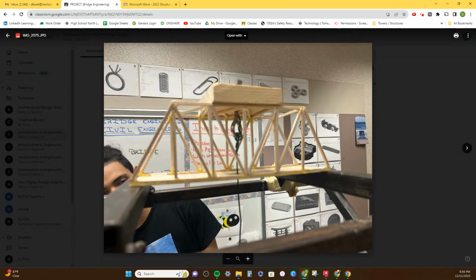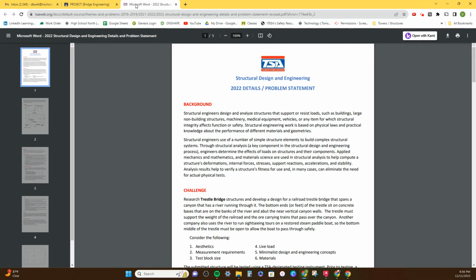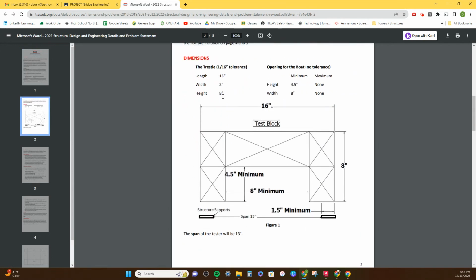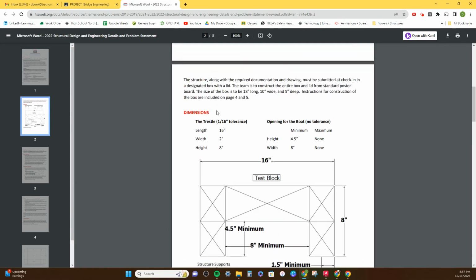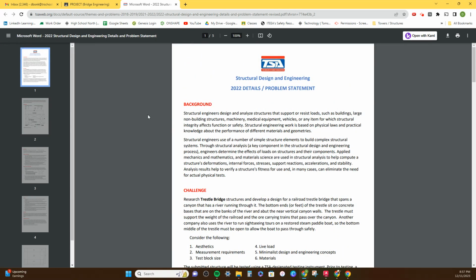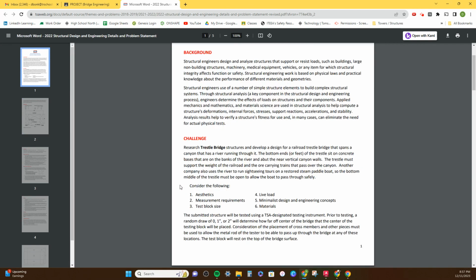This video is going to explain this post and what we're going to do in AutoCAD to design and construct a bridge that is guided by a pretty standard kind of problem statement. TSA is a technology student organization. I run this organization, and we're doing this competition this year as a state technology group, but we're doing something similar to this, so you can see that this is a pretty standard practice in the engineering world where you deal with a specific kind of challenge.